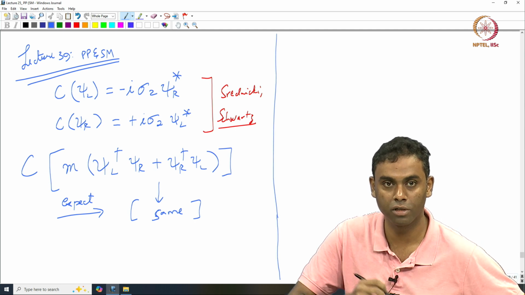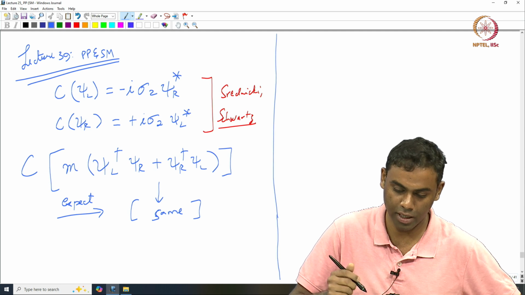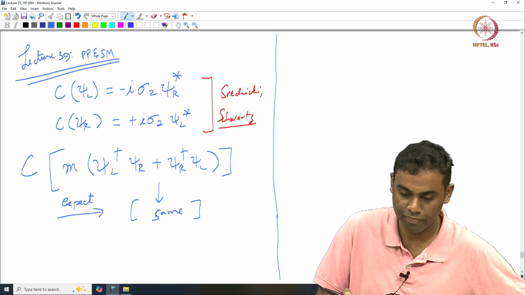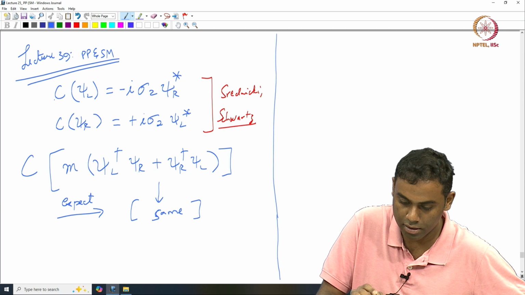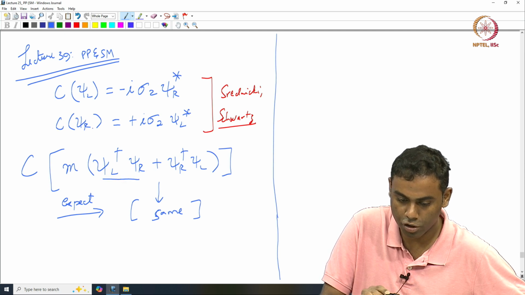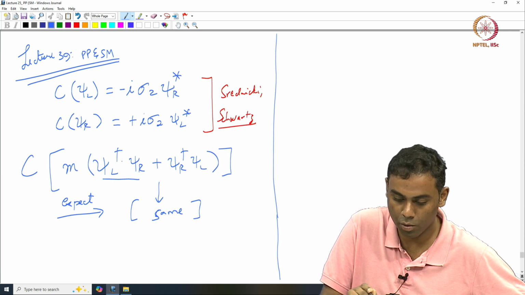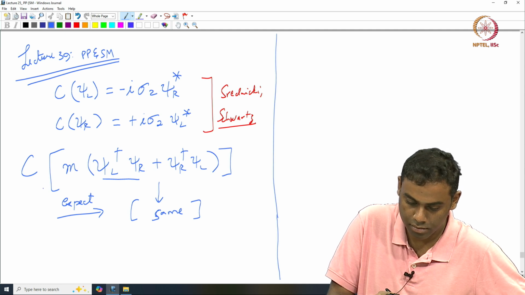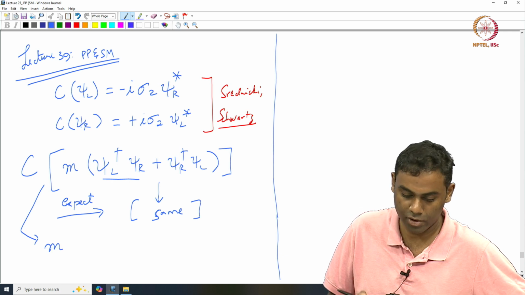This will give us confidence about the operator, then we will apply it to our particular Lagrangian interaction. And this will also help us understand some subtleties in the charge conjugation. So can you work out what happens if I hit this term with charge conjugation? Remember, it is a multiplicative quantum number. So what happens now? I have a psi L dagger also. What do you think should happen? Nothing happens to the mass obviously, so let me pull that out.